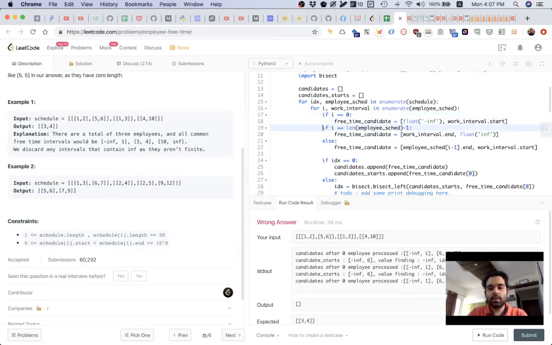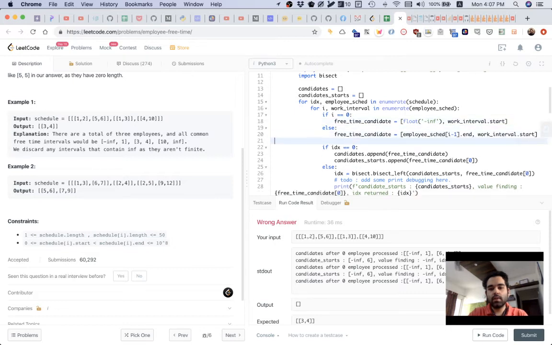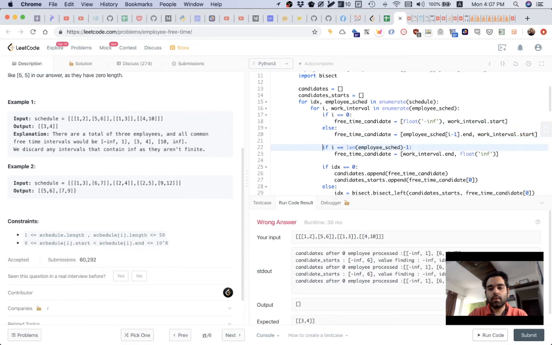So these are some extra conditions. This is an extra thing if it's not 0. But if it's anything other than 0, we will have a previous employee.